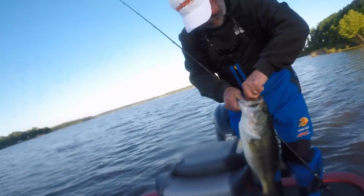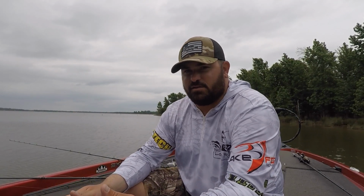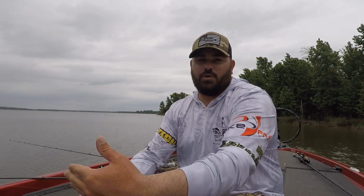Absolutely. Yes indeed. As you can see, those shad will just be flickering and boiling. The bass will be running through them and scattering them out. It's a pretty easy thing when you find it, you know. It is the best way to put it, I guess.